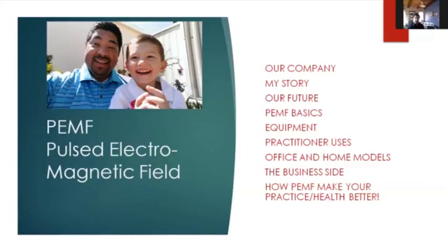I gave my card to Jim McBride, the owner of the company, and I said, hey, if this sticks, let's touch base. A month later, we touched base, and I had to get involved. I've been doing this full time now for several years, and my job in the company is to travel to different medical conferences, set up booths, demonstrate, and educate doctors on what this technology can do for them in their practices. Once they buy a machine, I get the opportunity to go to their office and set up the equipment, train all their staff, and implement it right into their practice so that their patients are benefiting and the practice is benefiting financially right away.